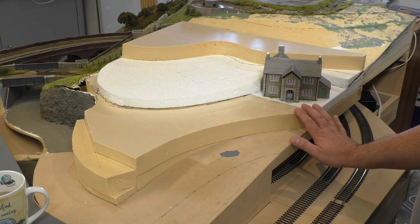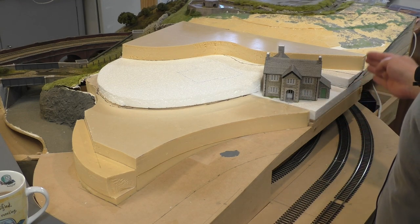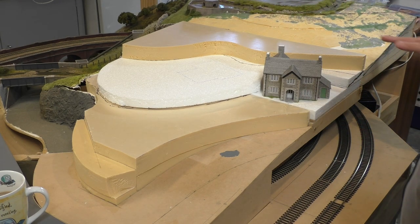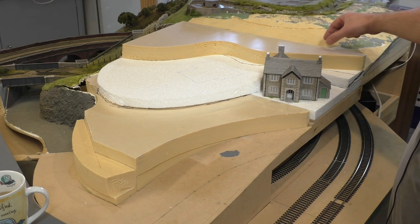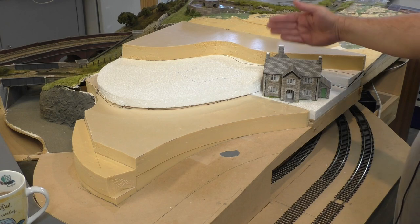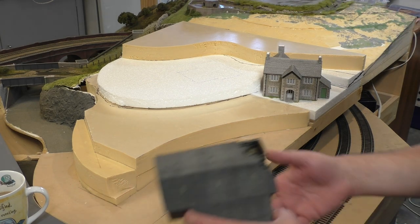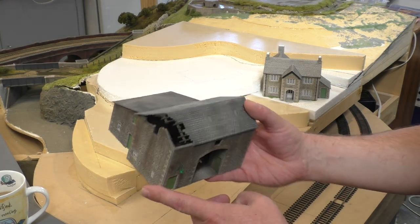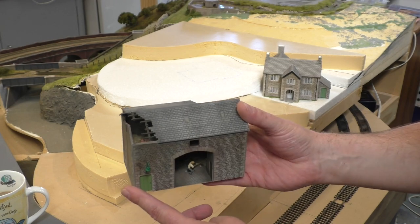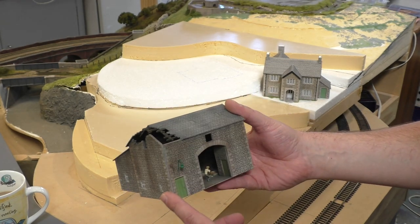Now in terms of the farm access, obviously there would be some kind of farm road that would head into this area, so the farm road's going to be back here somewhere and come in from around behind this homestead. Now what we've got here is the barn that we created. I made this many years ago, and it is a semi-derelict barn which worked out quite well, so I definitely want to be able to use this.